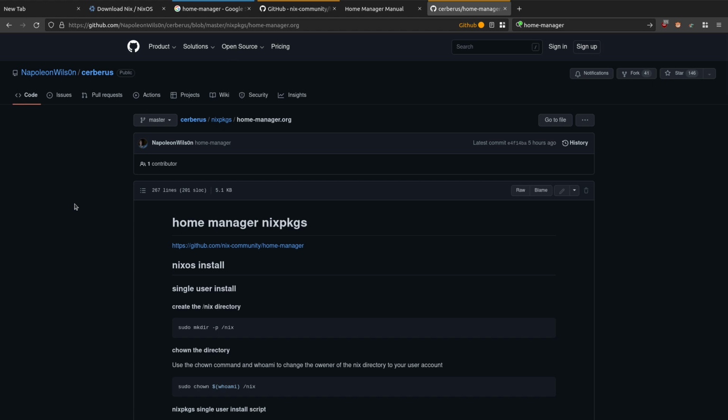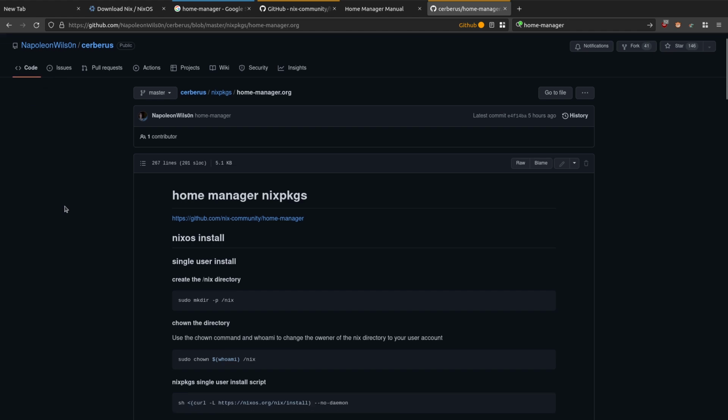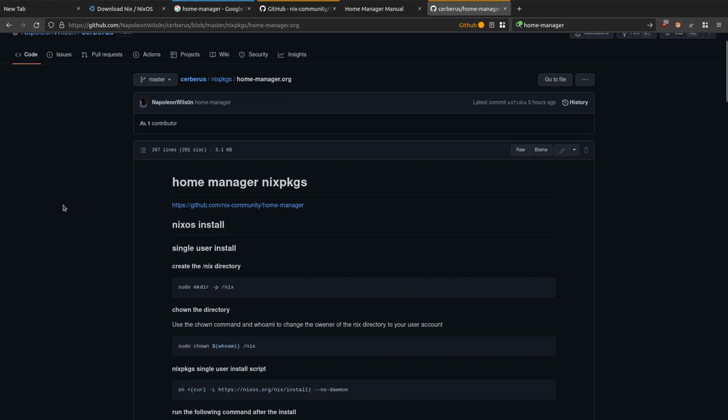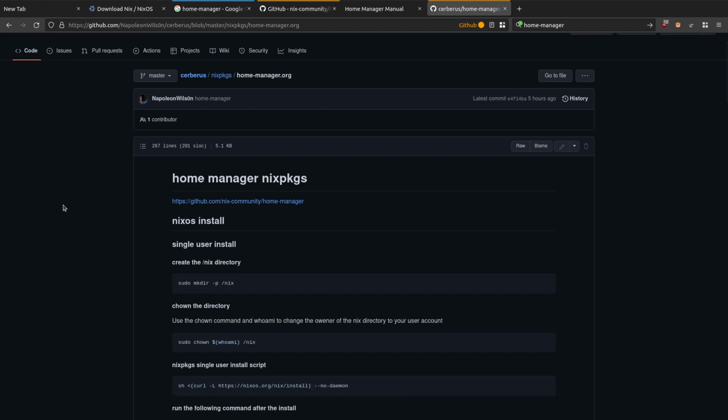So what you need to do is periodically run garbage collection, and it will remove previous versions, because you can have different versions of all the applications you've installed, and you can roll back to them, but you can delete previous versions to save disk space. It can take up a couple of gig if you have several versions.